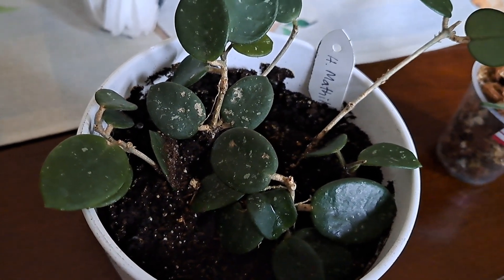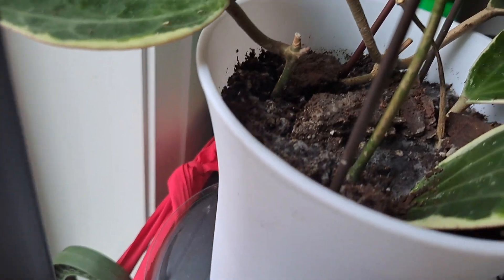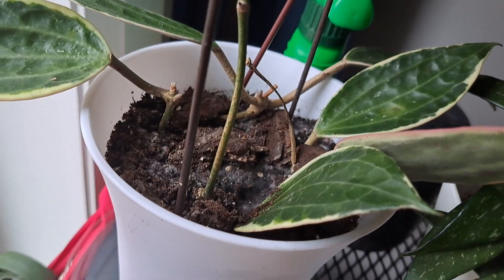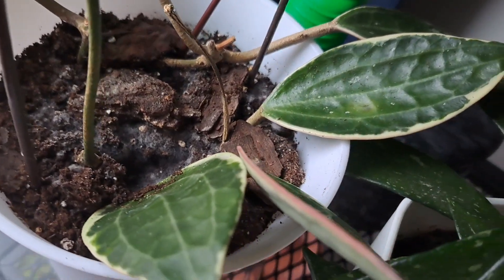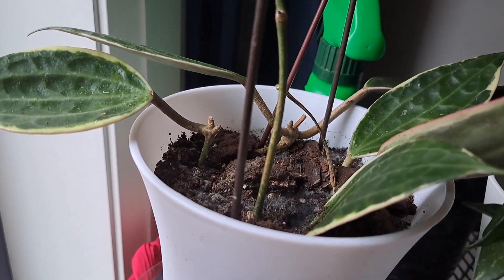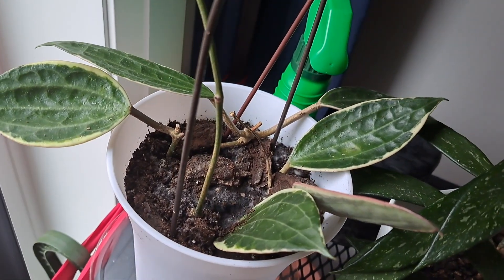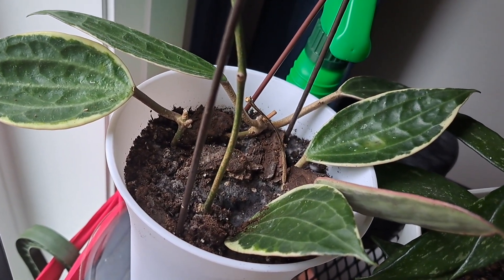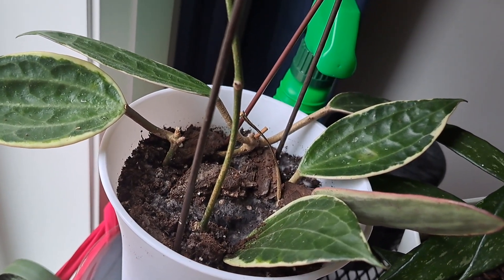The other hoya I got from a different Facebook Marketplace seller — there were a couple of cuttings that were not rooted, so I'm not even sure if it's going to survive. I already got one leaf that turned yellow. I just hope it survives, otherwise I'll have to buy another one. I'll make sure to ask if it's well rooted, because people just do cuttings and stick them in soil or bark and try to sell them like that — good luck to the buyer, right?